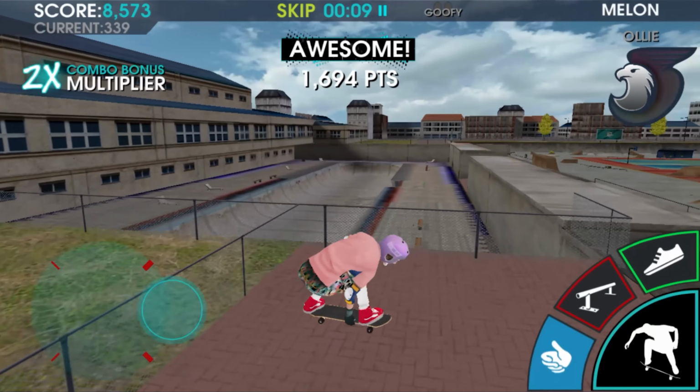And the level design is pretty good. The areas are relatively big. There's a lot to grind on without it getting too cluttered. There are no wall rides in the game, so there isn't a lot of verticality to the levels, but they have different designs, like a dock, a college, a warehouse, all kinds of other things.